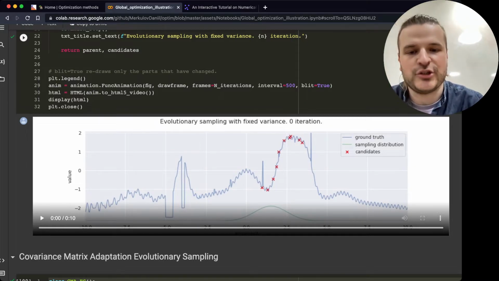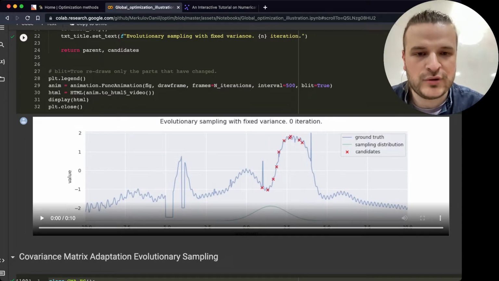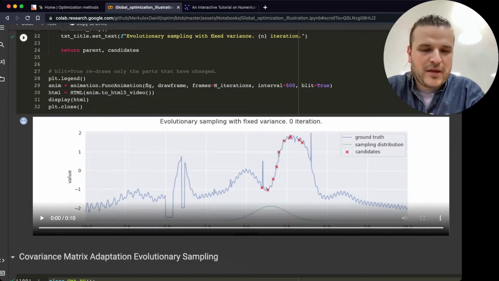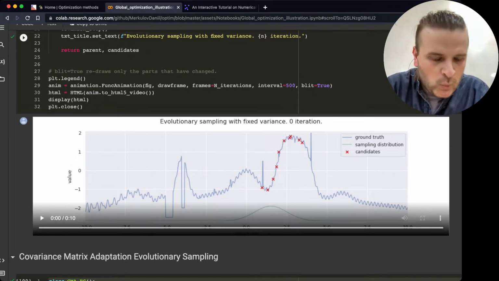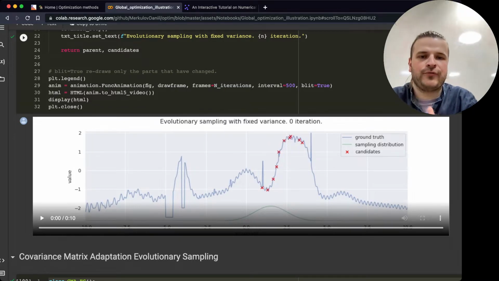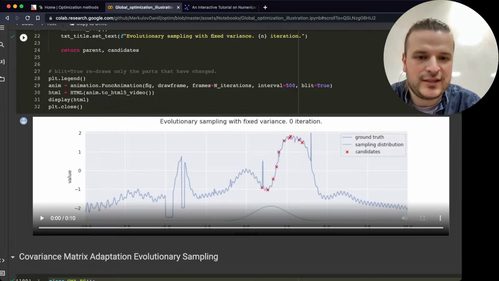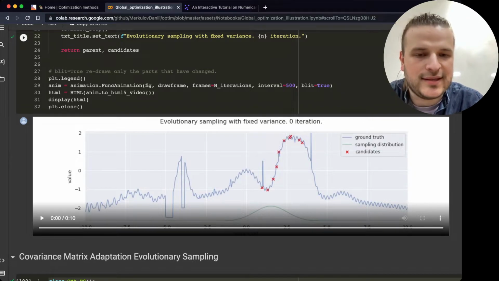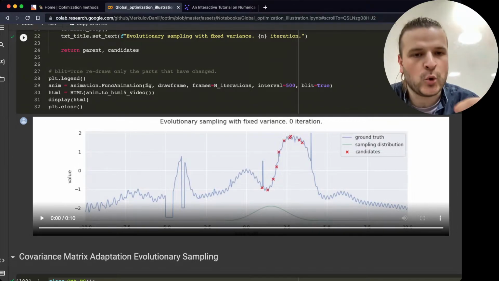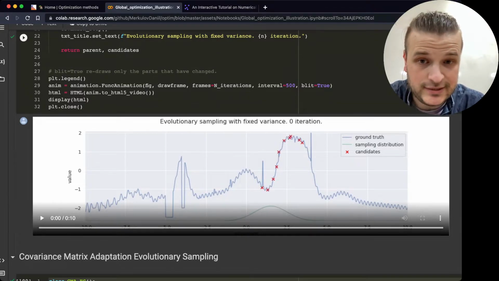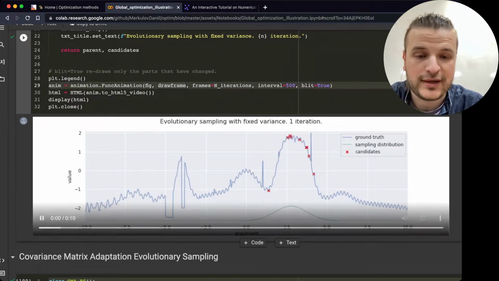Initially we have this green line indicating a sampling distribution, and next we measure a weighted mean value of the distribution which we're going to sample on the next iteration, which means that again, the higher the value we have at the point, the higher the weight we use in the weighted mean.